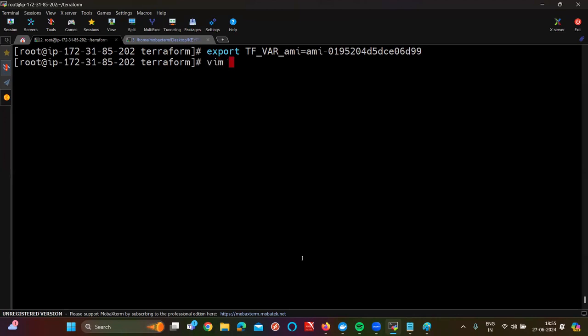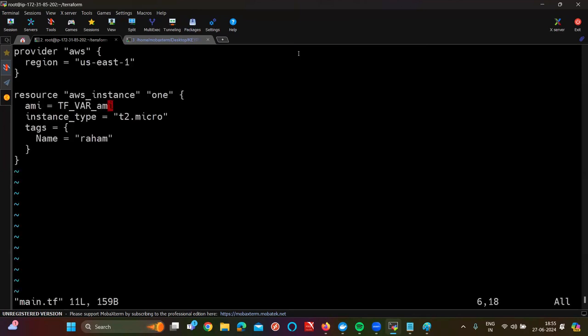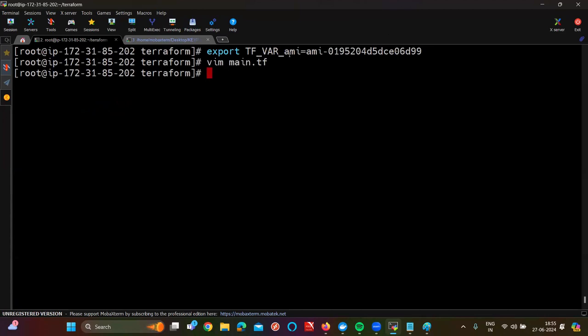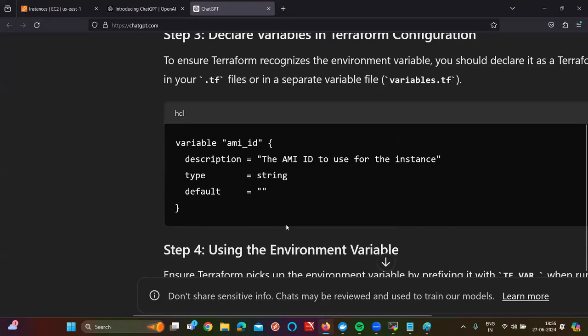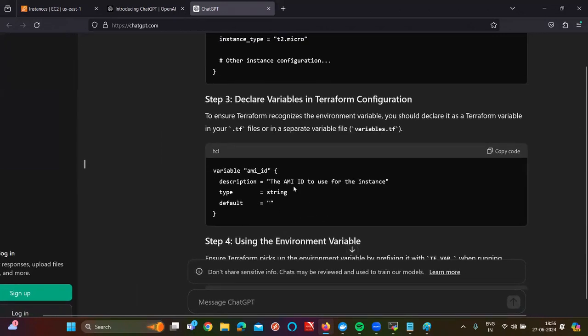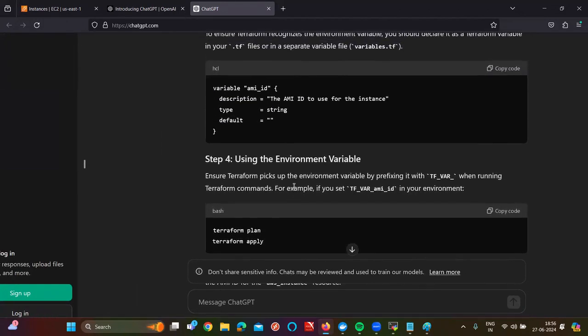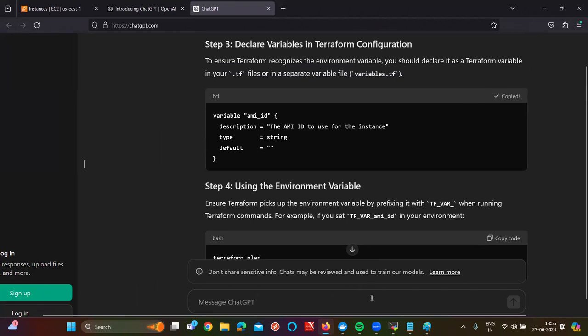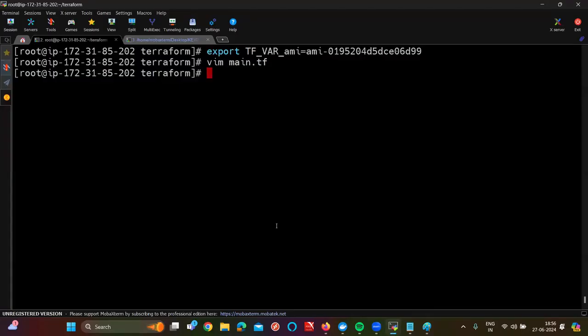Now in my configuration file, what do I need to put here? Only var.ami. That's it. Just go and see and put var.ami. Why? Because in the export section, I have given only AMI. After doing this, what is the next step here? You need to create the variable section. So I'm copying the code and creating the variable section. If I don't give the variable, now see what will happen. Terraform plan. Without giving the variable section, I'm trying to plan.